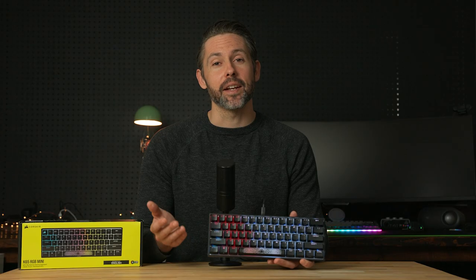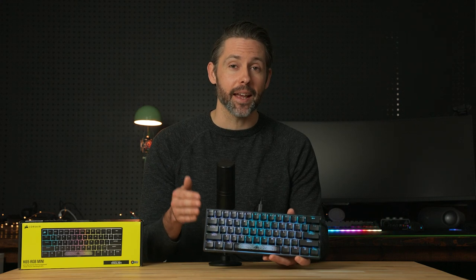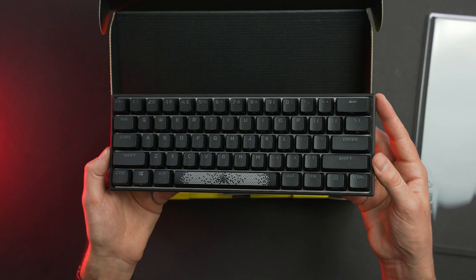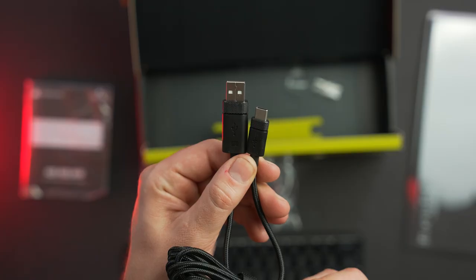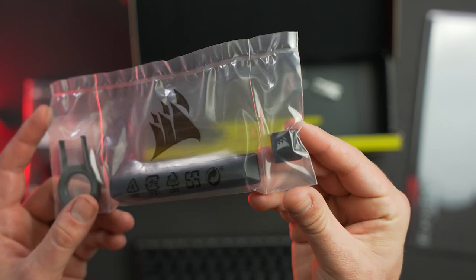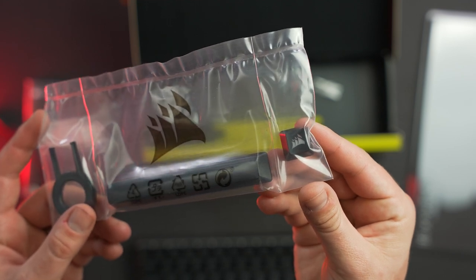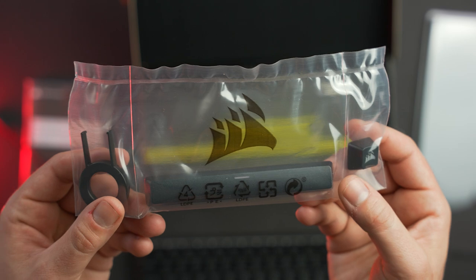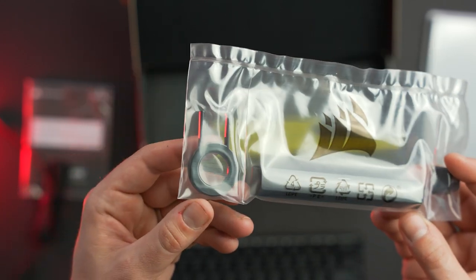Hey everyone, I'm Jordan with 9to5 Toys, and first off, let's take a look at getting the K65 RGB Mini out of the box. With pretty standard packaging, the K65 RGB Mini does come with a few accessories. Of course, we have the detachable USB Type-C cable that will plug into the middle of the keyboard, and while we do have a more decorative spacebar that is installed initially on the board, it does come with a more standard blacked out style, as well as a stylized escape key and a keycap puller.